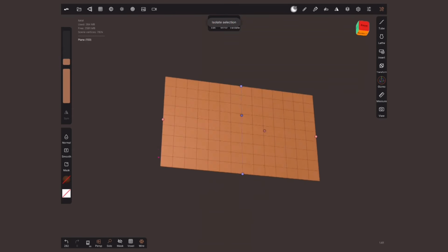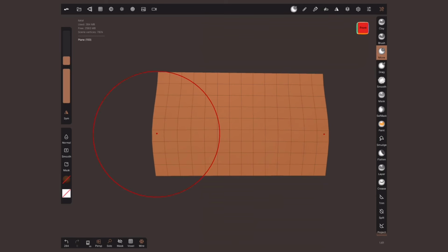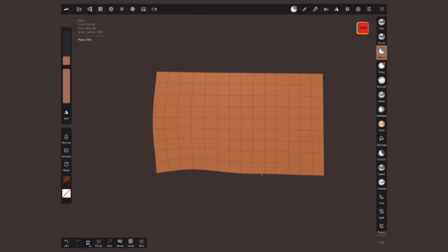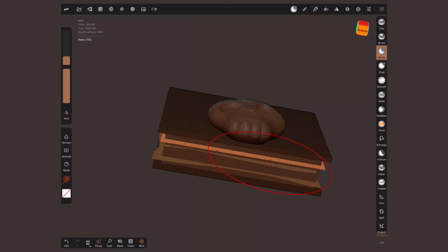Let's do the same with another page. Let's do something slightly different. Don't forget to validate so you can start playing with your mesh. Maybe I can add a little smooth to make this a softer corner. That looks good enough. Let's work on the last one.